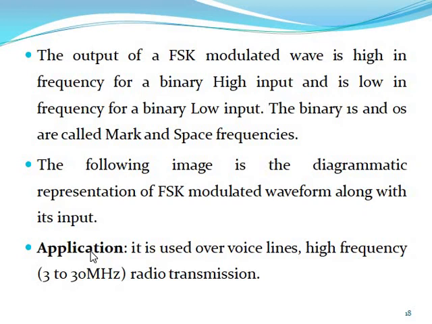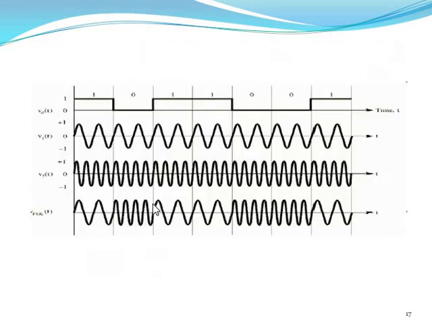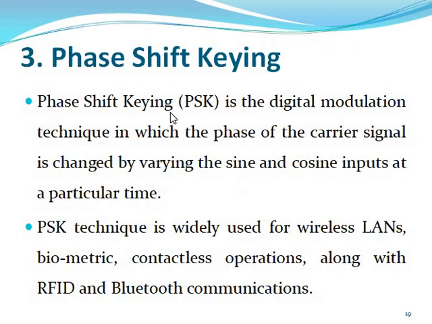What is the application? It is used for voice line and high frequency radio transmission. So this frequency is mostly used for radio transmission, but mostly it is denoted by frequency modulation. If the frequency is positive, go to 1, and if negative you go to 0. So now lastly we can look at phase shift keying.